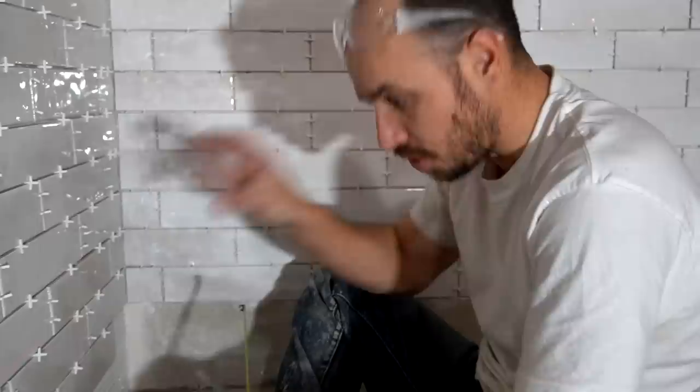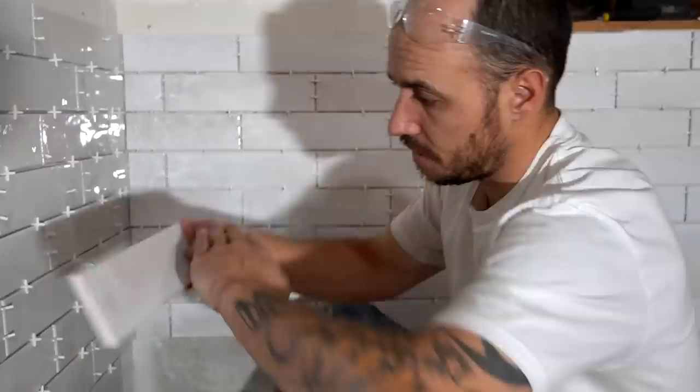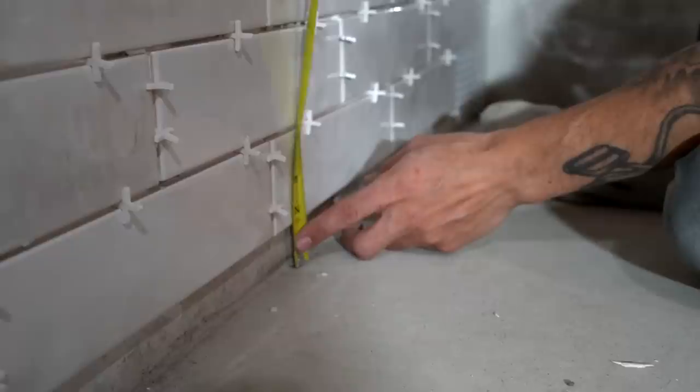We're already thinking of other projects we could do with tile because we like the way it looks so much. We got this side almost completely done, minus one bottom one that we have to do, which is gonna be kind of tricky because we're gonna have to cut the ends, and then also cut the tiles like this because it's not gonna be a full layer on the bottom. We got this side to do. We got some more up there, but it's going great. Can't complain so far, and it's looking amazing. This tile is awesome. 1.5 inches, so it's gonna be like a 1 inch, 1.25 inch tile.